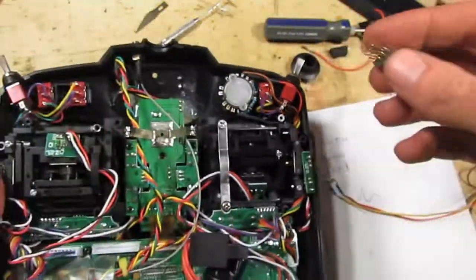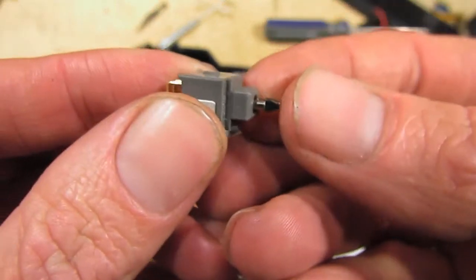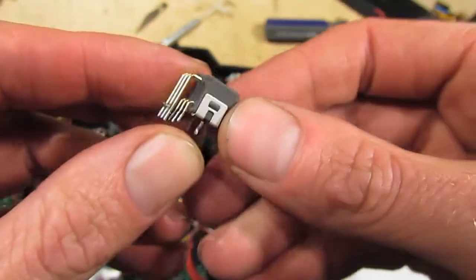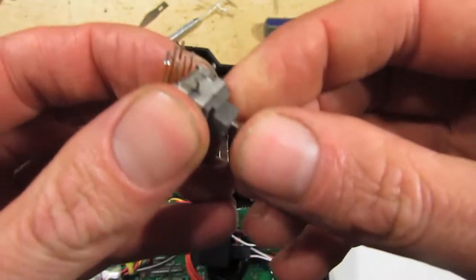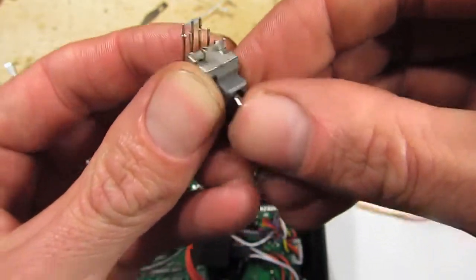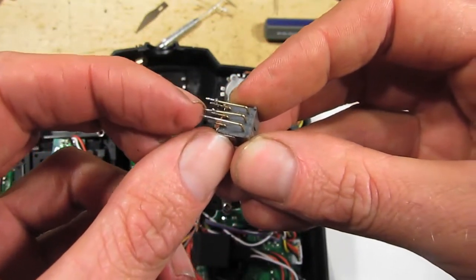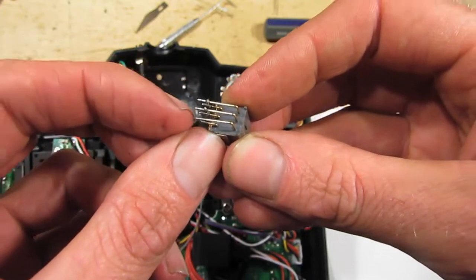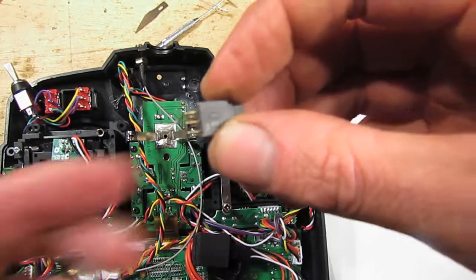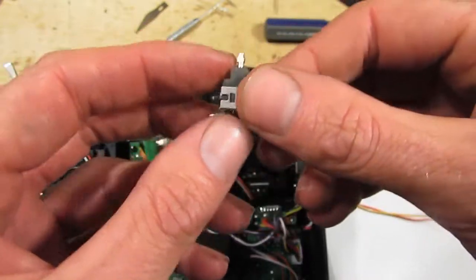I found this other switch — it's a dual-terminal switch. This will let me switch the power between the FRSky gear and the OpenLRS. I haven't decided which other signal I'll switch — either the PPM signal or the TX signal. I might be able to get away with not doing either — I've got to experiment. I'm going to mount it somewhere here sticking through the top, as discreet as possible. This is not the kind of switch you want to hit accidentally in flight because you'd lose reception.